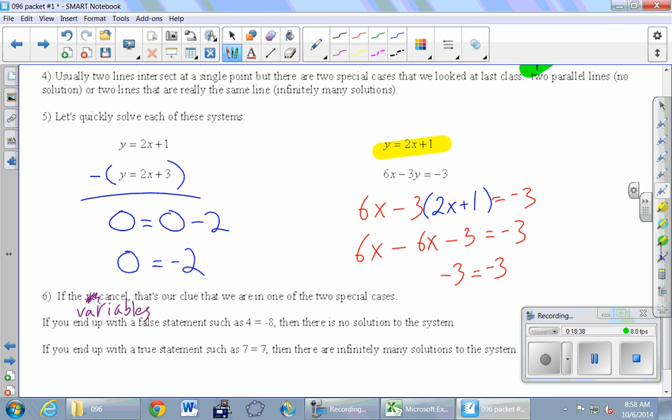So let's take a look at these two. The very first example, 0 equals negative 2. What's our conclusion there? No solutions. You can just write that. The first two equations have no solutions. If we saw them on a graph, we would see parallel lines. They never intersect. The second one came up with negative 3 equals negative 3. What does that mean? Infinitely many solutions. If we graphed both of these lines, we would actually end up graphing the same line twice. So that's our answer over here.